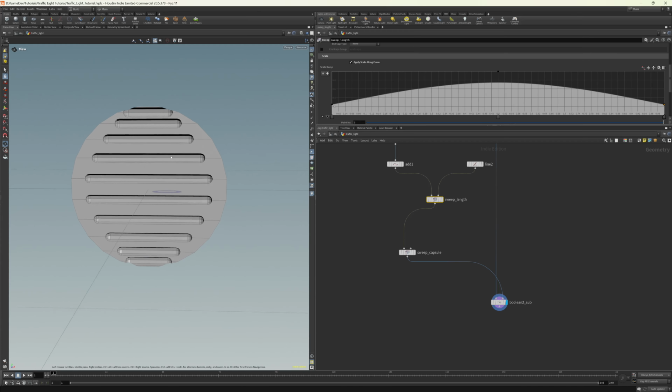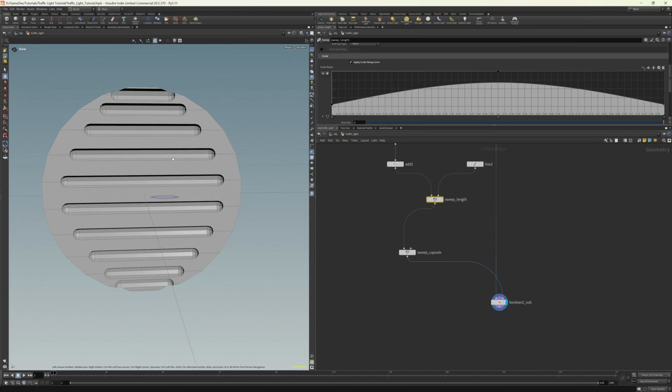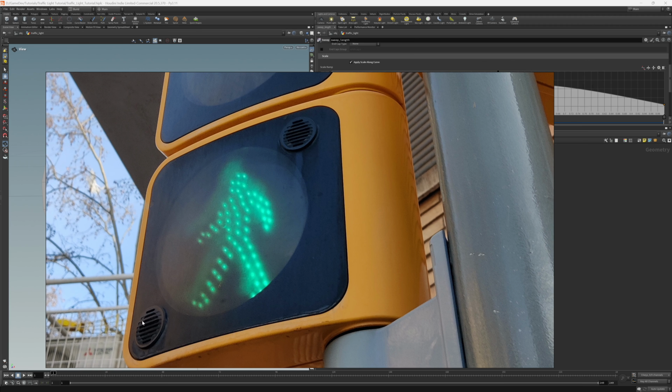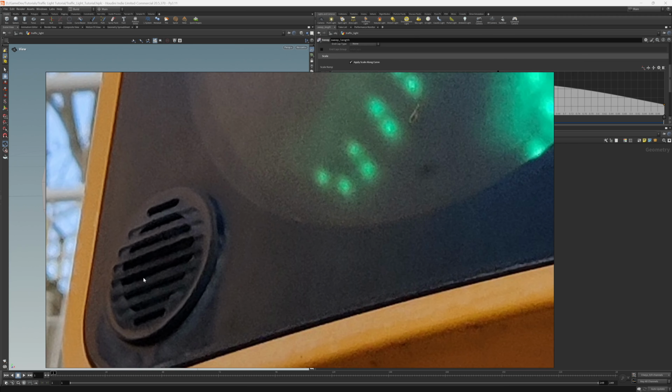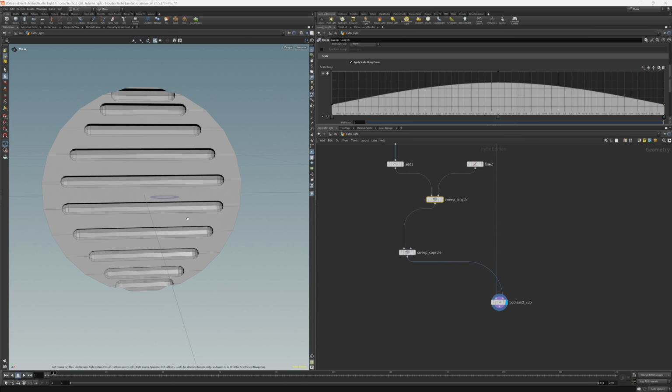Okay, so what I'm noticing as well, let's have a look at our reference. Drag it over. Like these horizontal lines, they have an equal spacing between them, and ours starts equal in the middle, but as it's going up, it starts to squash, right?